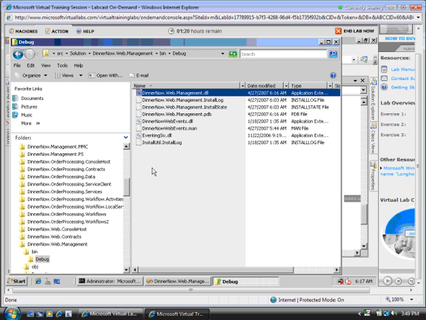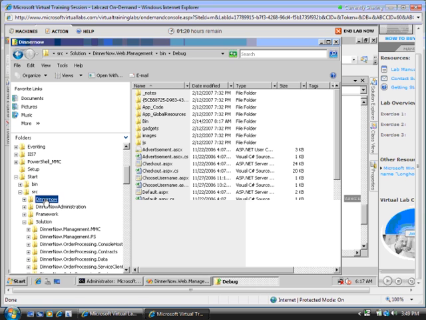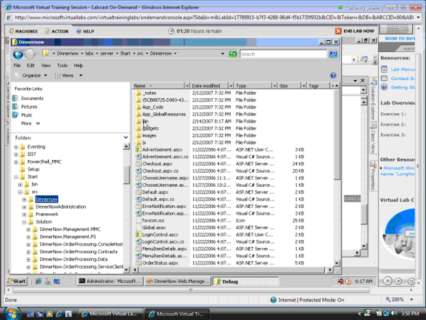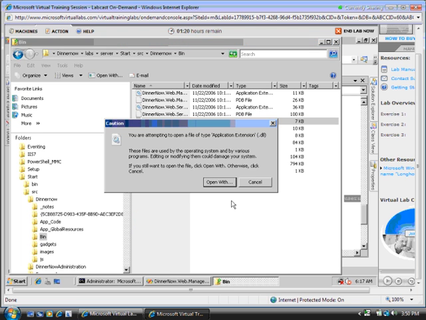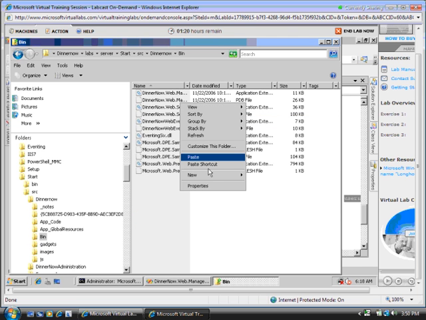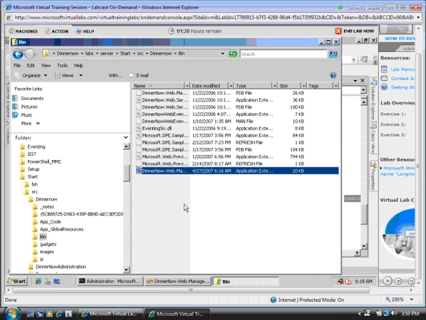And we're going to paste that into our actual Dinner Now bin directory. So if I scroll back up to the top here, paste that right into there. This is where our application is. Let me just go ahead and paste that. And it says, yes, I want to replace it.